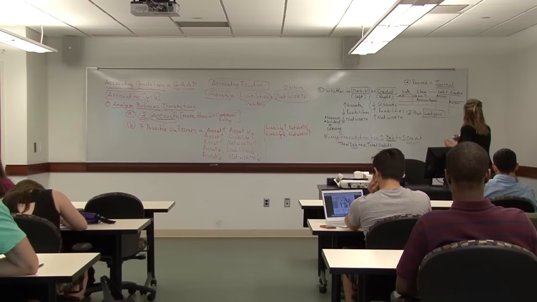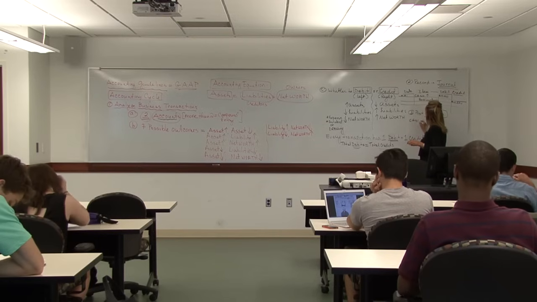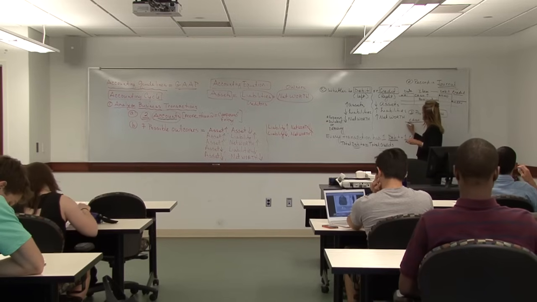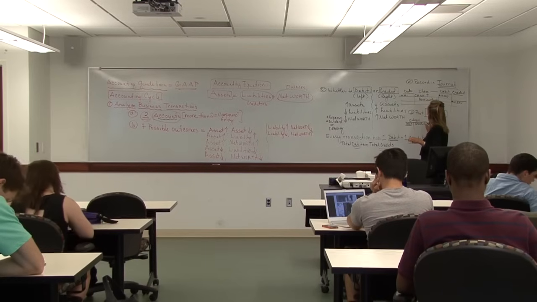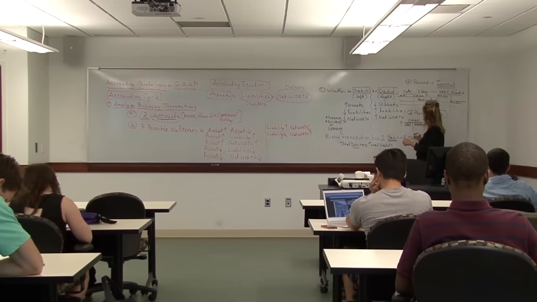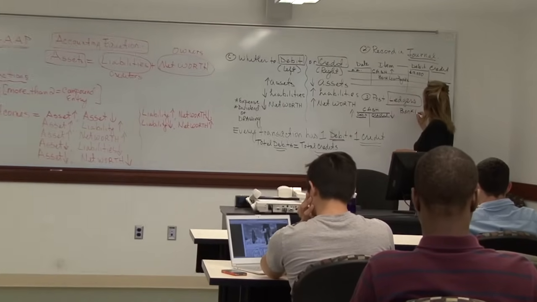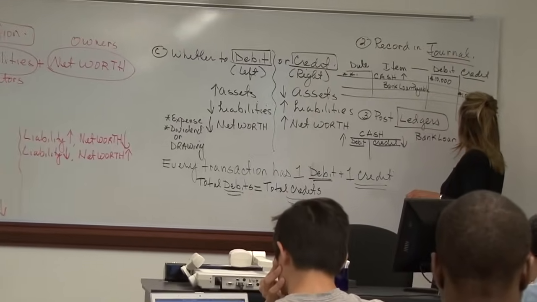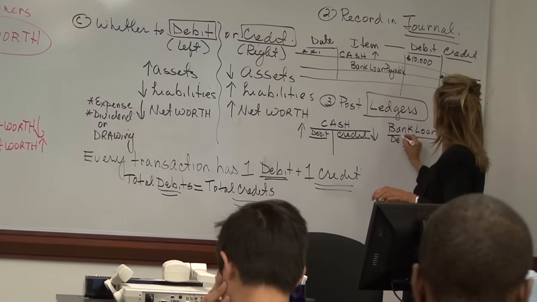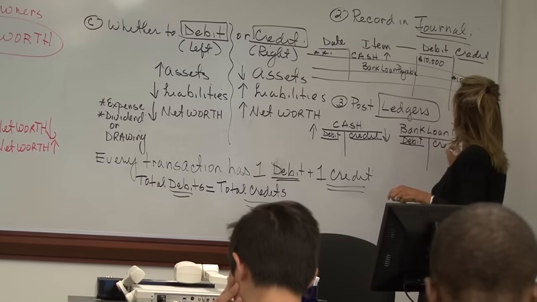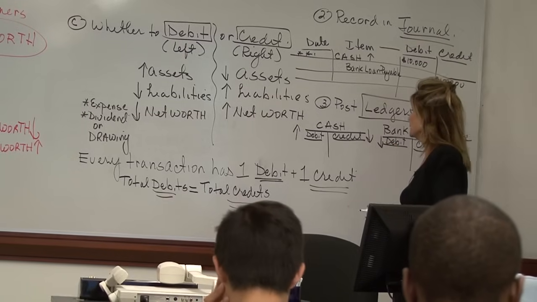And what we do essentially is we transfer from the journal to the ledger. And ledgers really just look like big capital T's. And as I said earlier, debit means left and credit means right. And so that's where we put the debit and credit in the ledger. We put the debit on the left and we put the credit on the right. And same idea. I use my arrows.